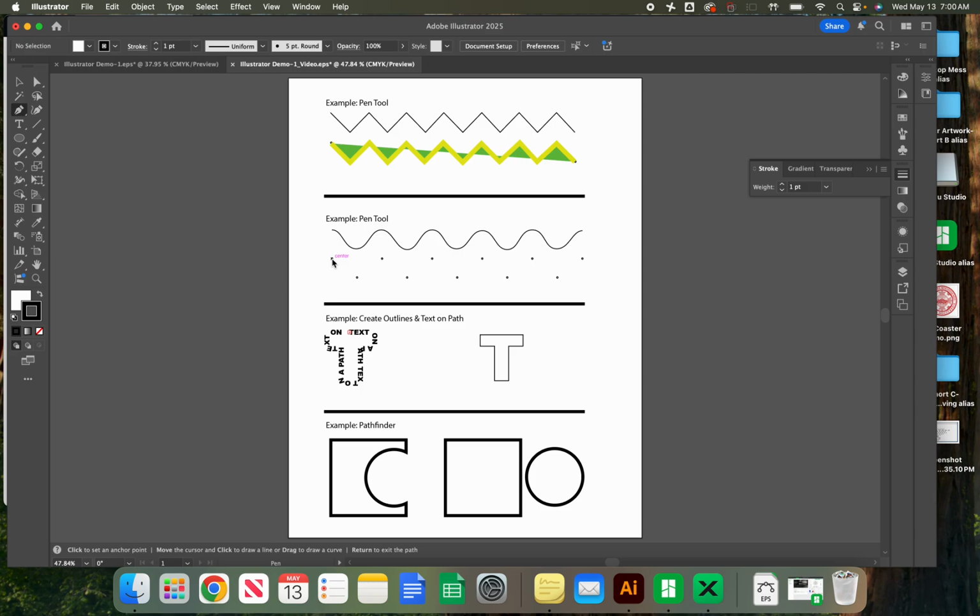So for this one, I'm going to click and drag out. Then I'm going to come down to my next point and I'm going to click and drag. And I'm always dragging off in the direction that I want to exit the point. So in this case, I'm always dragging to the right.